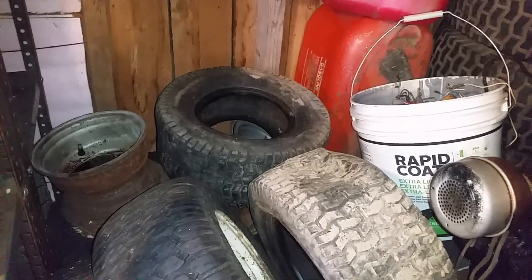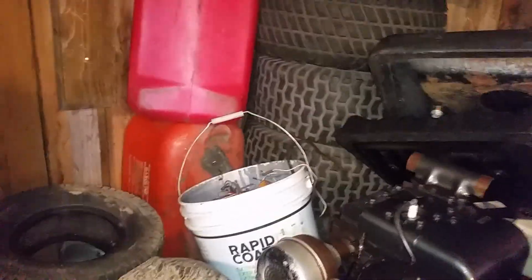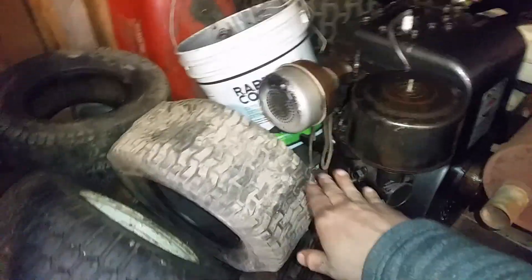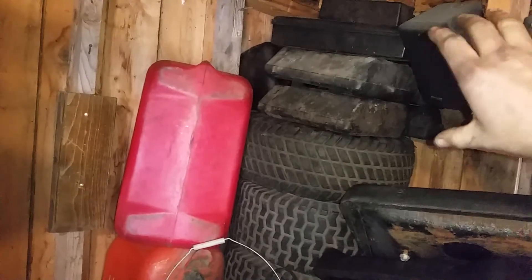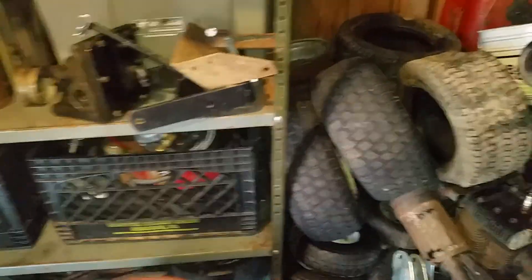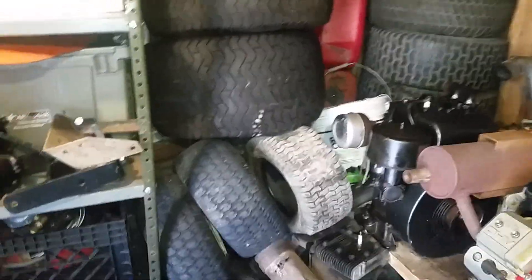The axle tube has a lot of slop in it. I stacked all my rear tires, my spare tires, all back here — from the floor up to the top — and then I put all my gas tanks up on top so that left me a lot more room. I'm going to take those big tires out here and they're going to go right in there. The seats are going to go back on top of them. It just fits in here okay.